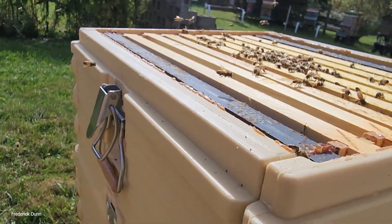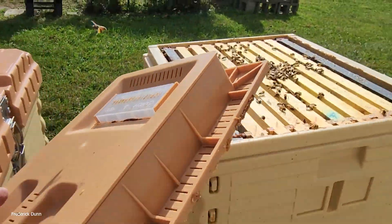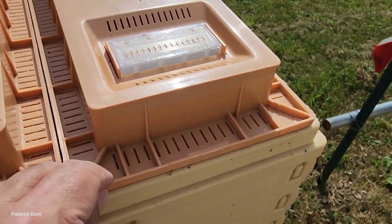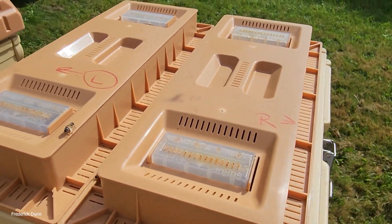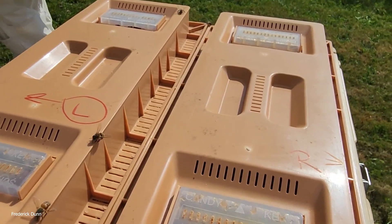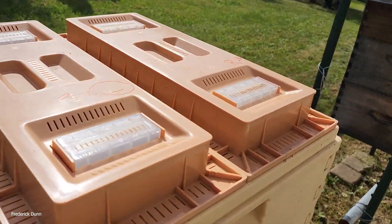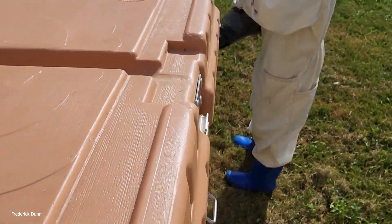Before we close it up, we want to check all the edges to make sure nothing is standing up that would interfere with closing the Appa May. We go ahead and put these right on - very simple. We have to collect the bees off the top. We have a little vacuum cleaner - go ahead and vacuum the bees off the top, then we'll put the lid on. Get that one - anything else? Take a quick look around. Open the end and let them right back out. Close this up.